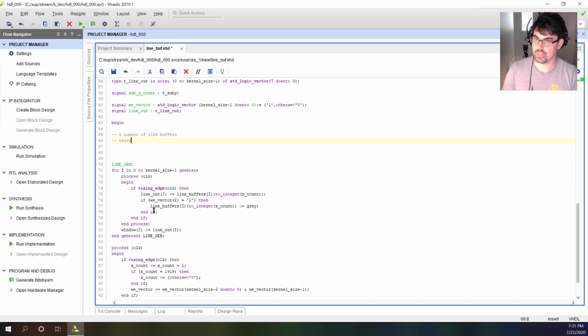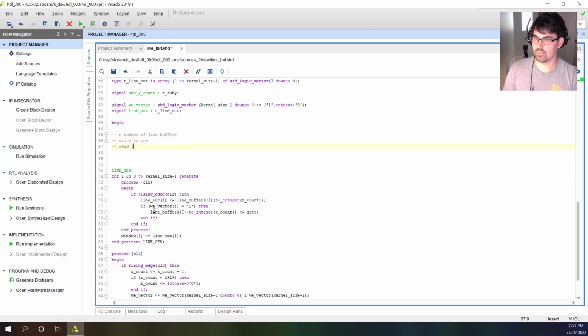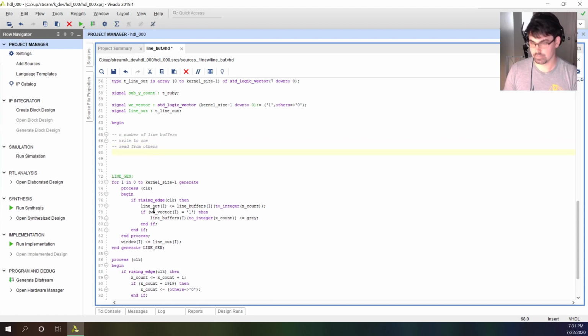We're going to write to one and read from the others. Incoming data that's being written is placed in the bottom right of the window.